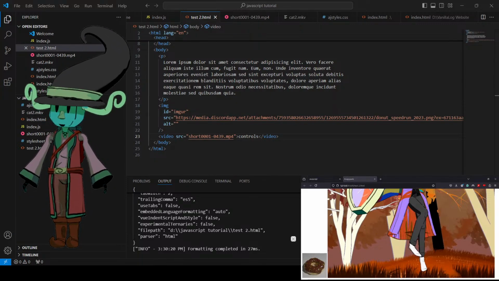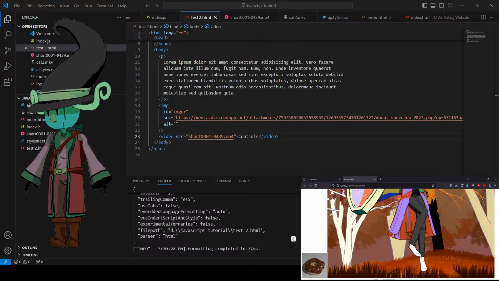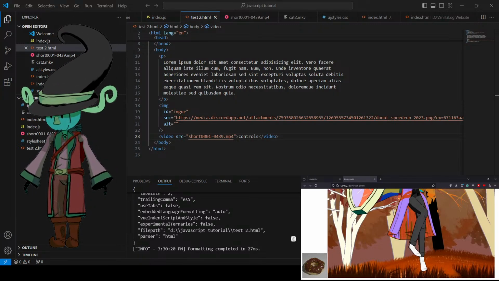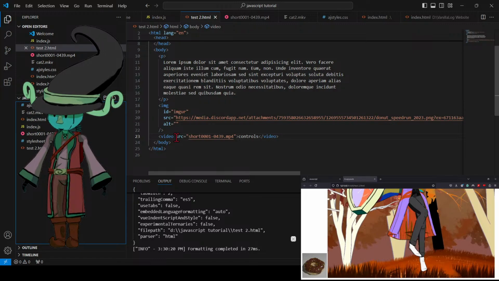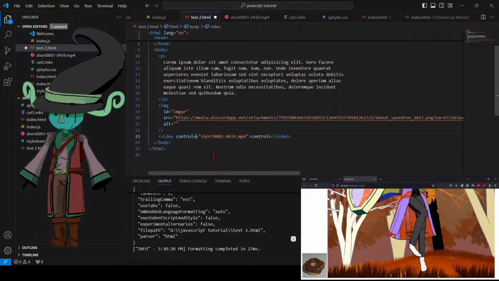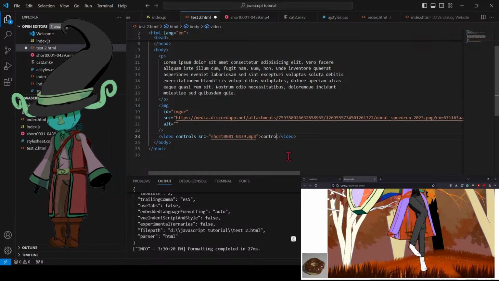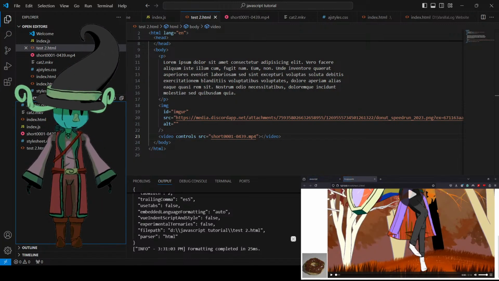Wait. Yeah, let me just look at how to video HTML. Oh, you put it within video. Okay. There we go.